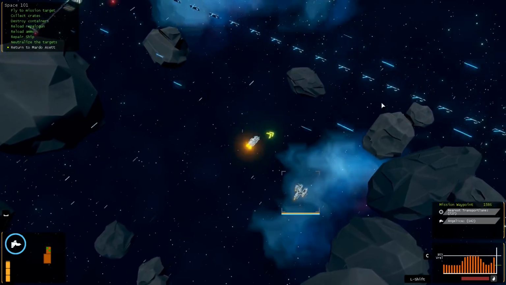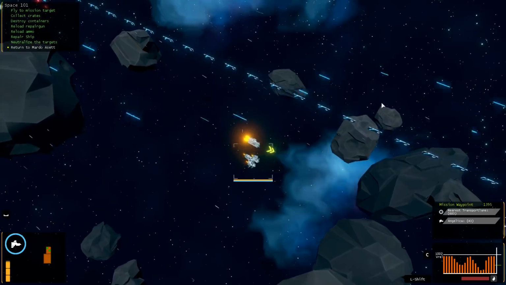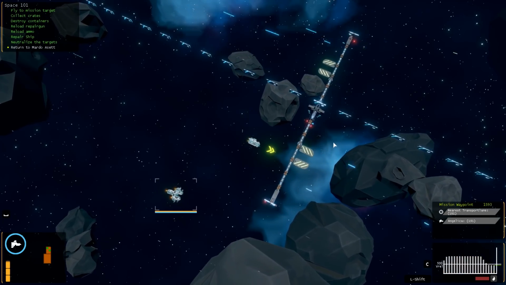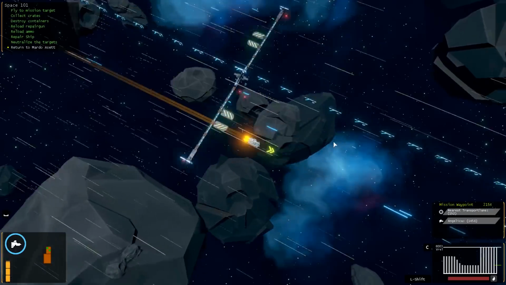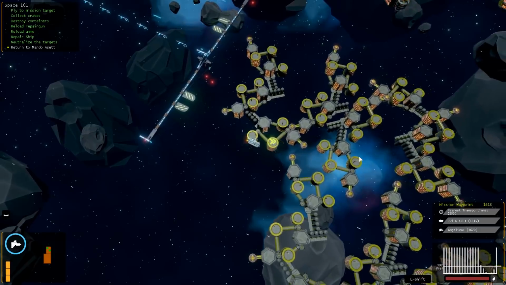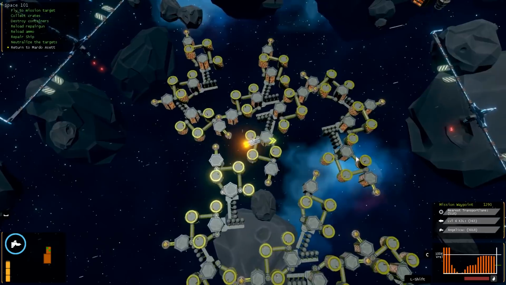What is this? Is this like a star lane? Okay. Yeah, it looks like it's some kind of star lane thing. There we go. Oh, this is neat. Okay, so now where am I supposed to go? There we go.